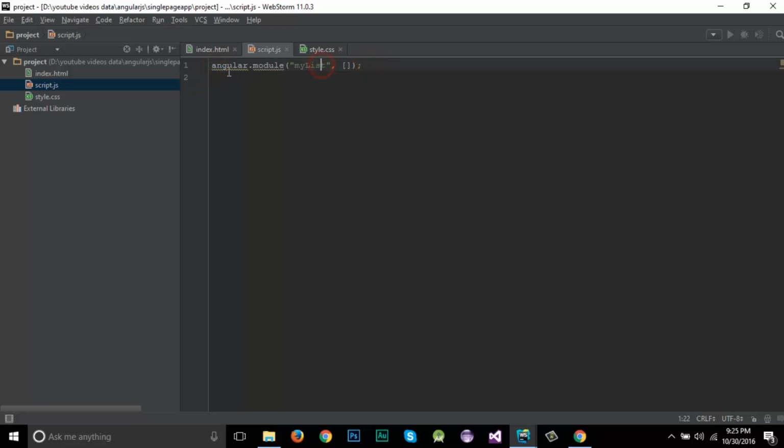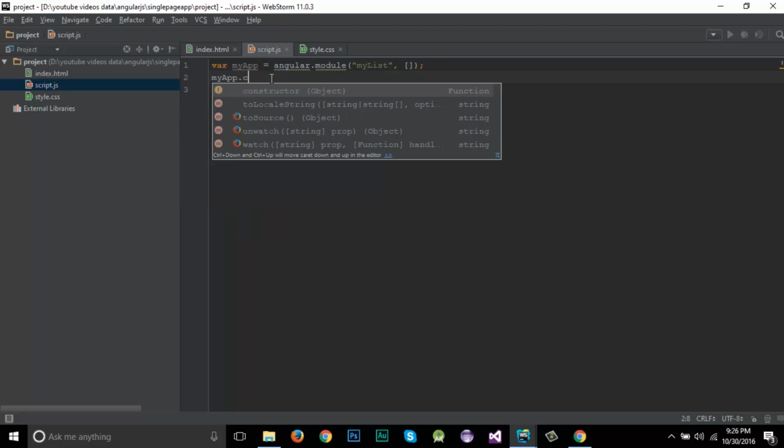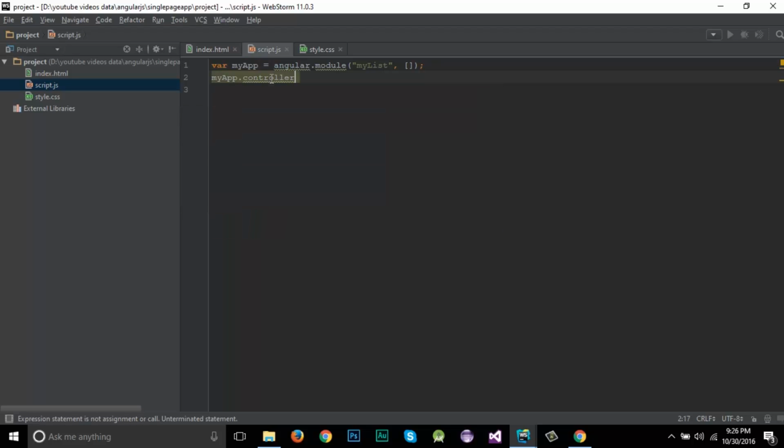Now I will get the reference of that module inside a variable called my app. I can create many directives, I can create services, I can create filters, I can create routing controllers with the help of this variable. Alright, because this is a module. So myApp.controller.